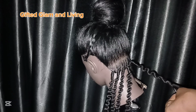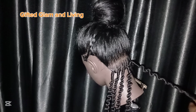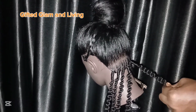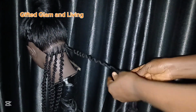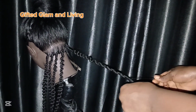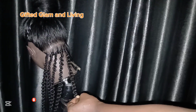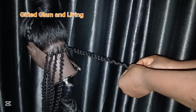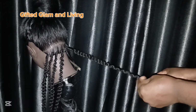Okay, when you twist, then you move it upwards. Guys, it's easy. Just use this video as a guide, and definitely you will get the same result. You will get a better result than mine. Just use this video as a guide, and definitely you will get the perfect invisible locks with Brazilian wool. Remember the wool we are using is the normal Brazilian wool, not the Brazilian wool hair. So when I twist, I move it upwards.